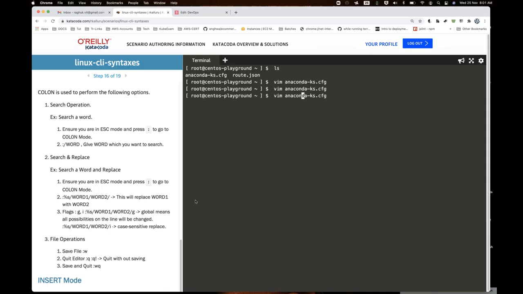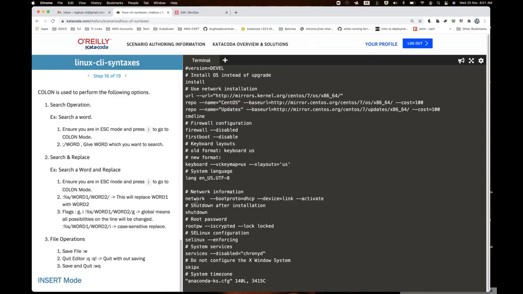Let me take you to the VI editor. The user friendliness will not be there. Like when opened in VI editor, there are no colors at all in this file. VIM has some plugins and understands that file as some file type, and that's how it is showing. And again, colon / network, you don't have any highlights at all. Let's say my cursor is on the CMD line. So colon / network and enter. You can see the cursor is taken to the network word.